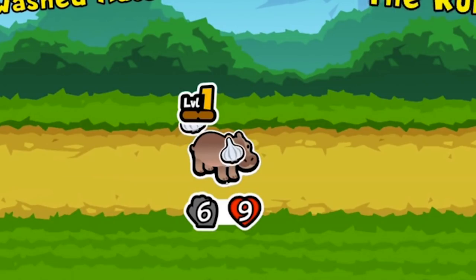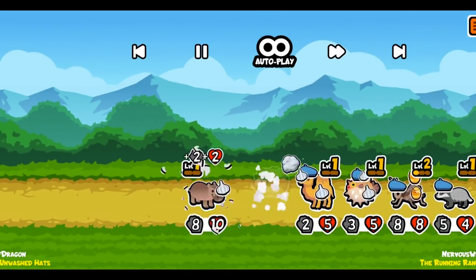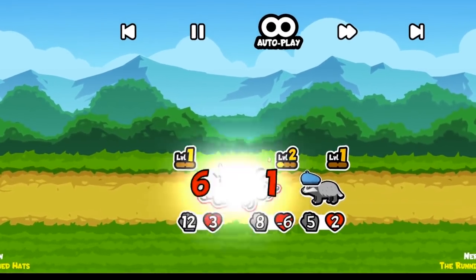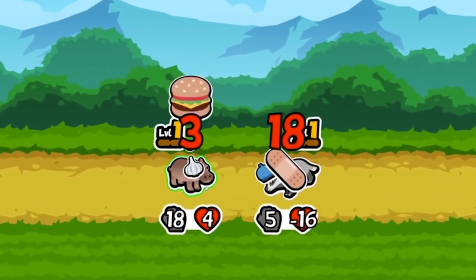And then next, we have one single rhino with a garlic versus an entire team. Will it win? That is the question, and it actually might. Okay, no way it actually wins. No, there's a badger, it can't win, right? Right? No shot, dude. That's actually insane.